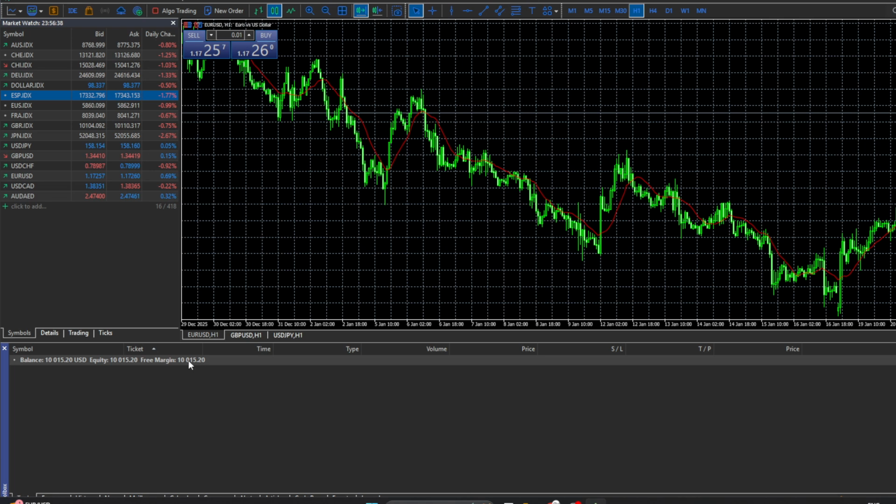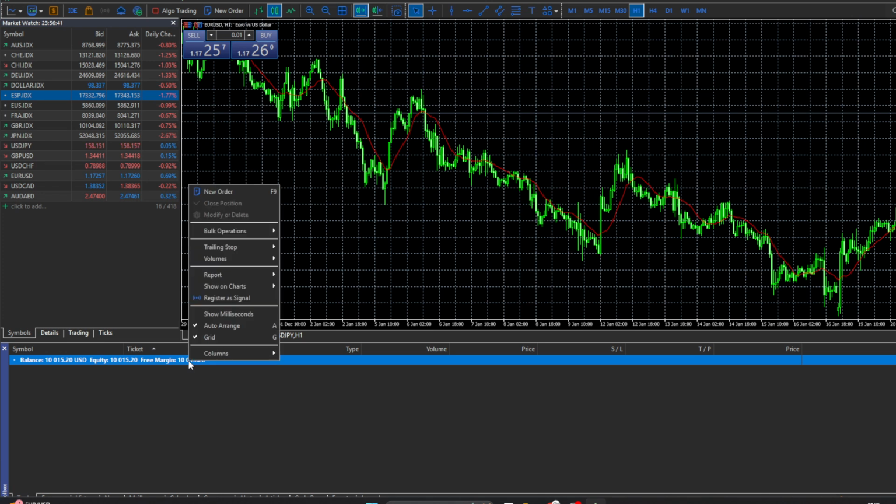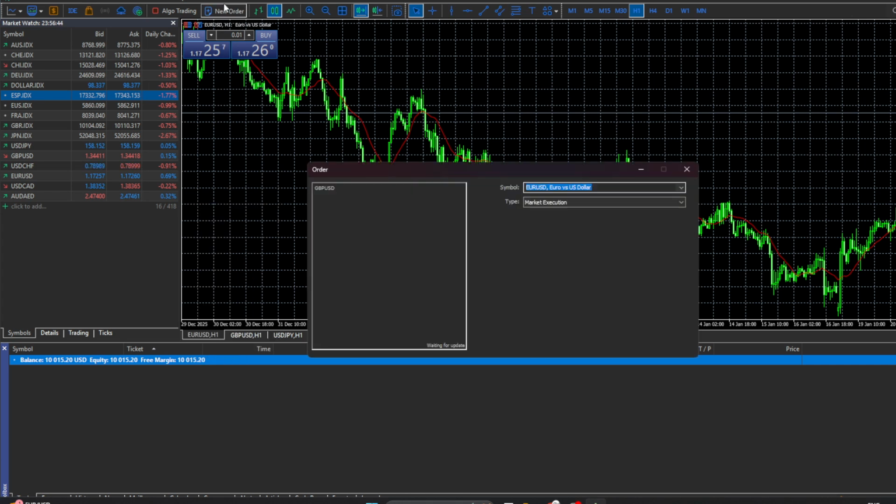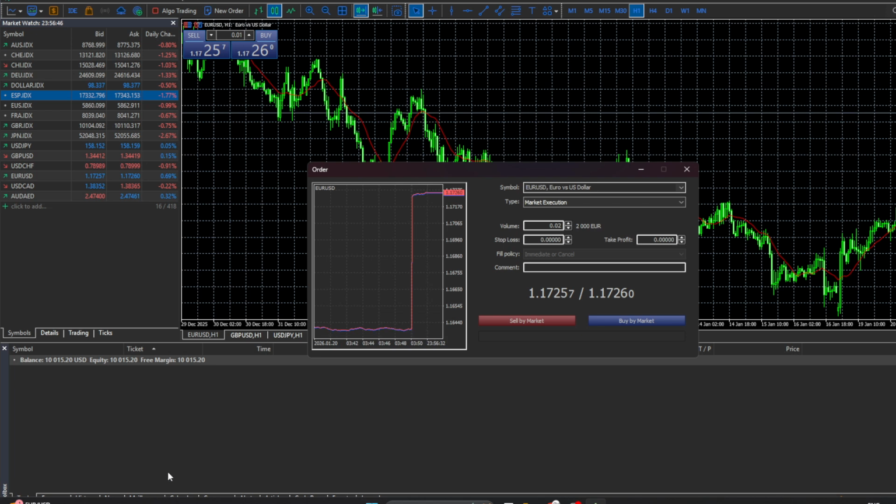Once you can see your open trades, identify the specific trade you want to manage. Take a moment to check that it's the correct symbol and order size so you don't accidentally modify the wrong position. When you've found the right one, place your mouse over that trade line and right-click on it. This opens a context menu with several options related to that order. From that menu, select the option that says Modify or Delete. This will open a new window where you can adjust the parameters of your trade.